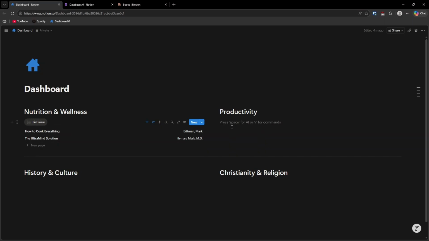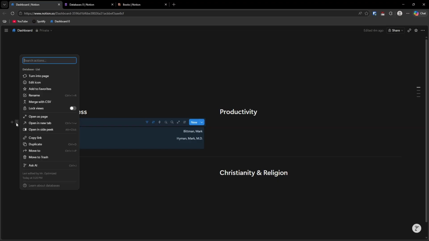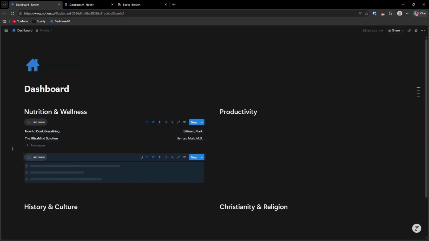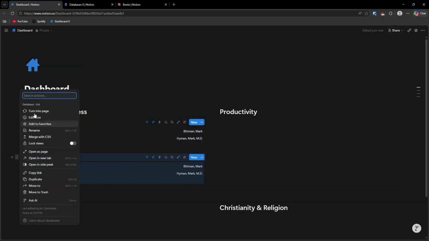Okay, and now that we've got it all configured correctly, we could do the same thing and create a new list view and go through all the different hoops that we just went through, but we've done it once, and so instead it would be a lot faster and easier to just duplicate this view and then adjust it to show productivity books instead of nutrition and wellness. So we can do that by clicking the six dots over here on the left to select the whole list view, and then pressing Control D to duplicate. Or there's also a duplicate option somewhere in here.